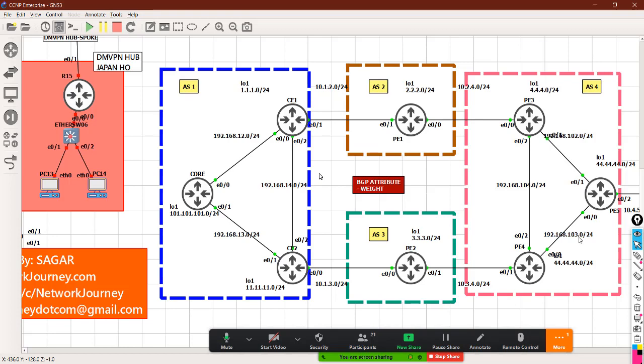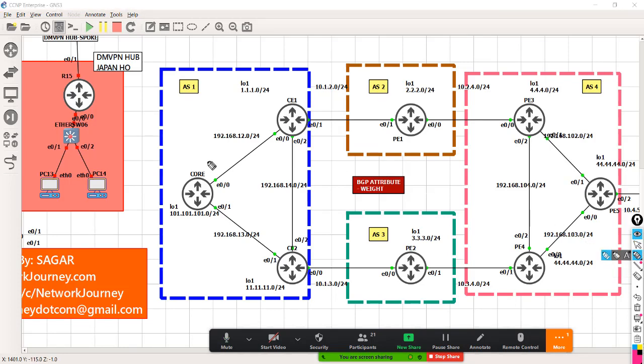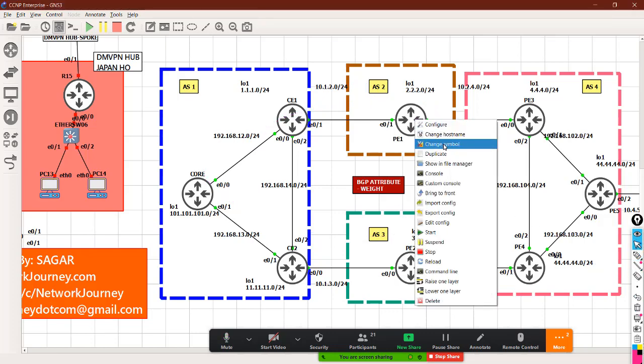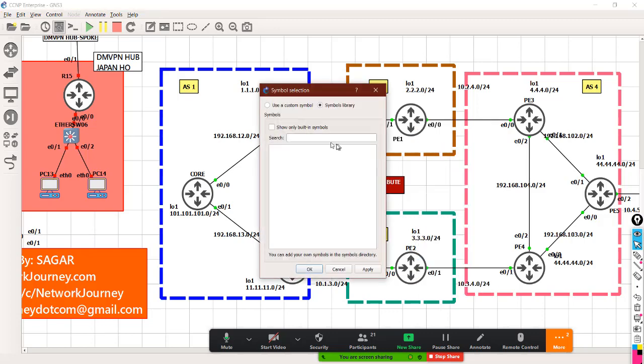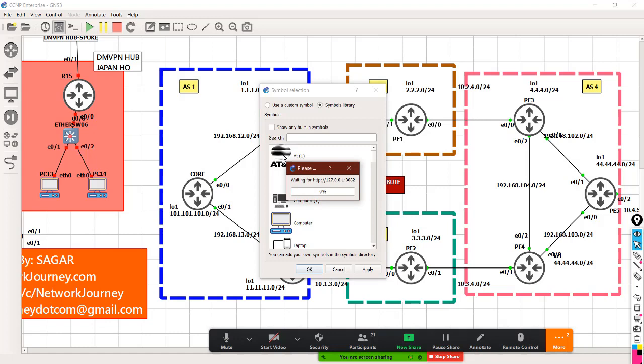And why do we use local preference? It's for outbound traffic, the traffic that's going to ISP 1. Let's say this is AT&T. Someone who doesn't know how to change the icons, you just need to right click on them and click on symbol. Then you can drag and bring any of the icons.